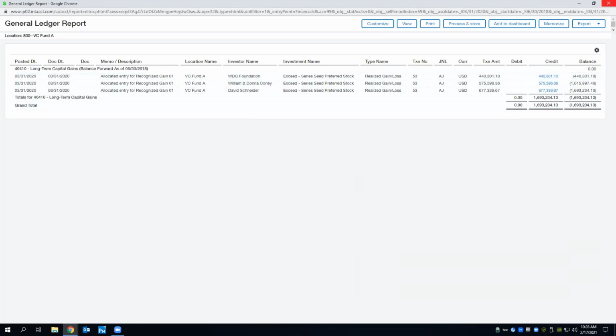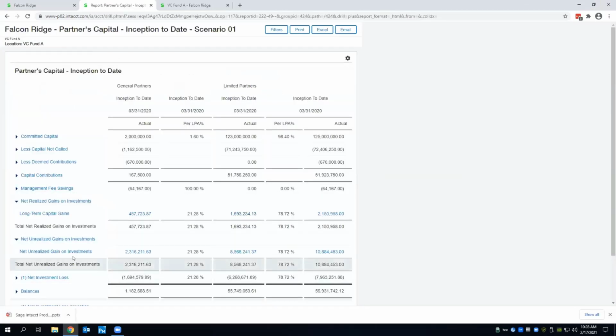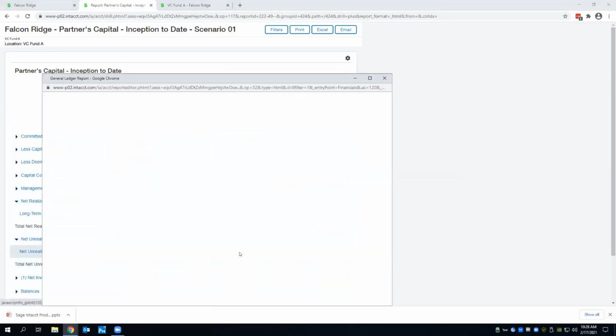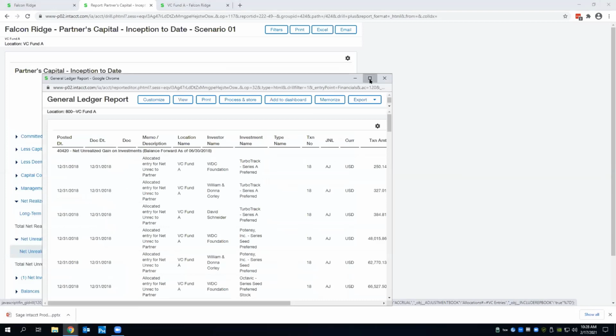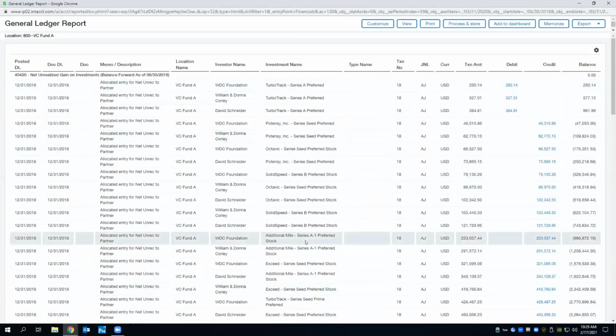I'm going to do the same thing here for our unrealized gains on investments for the limited partners and open that up. And what we see here is all of those unrealized gains, those fair market, those fair value adjustments, have been allocated down to the individual investor level.